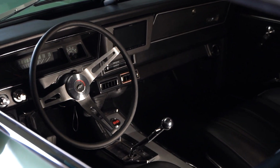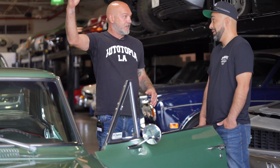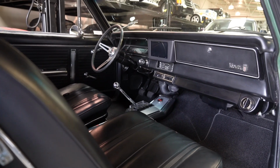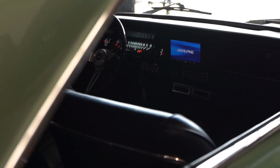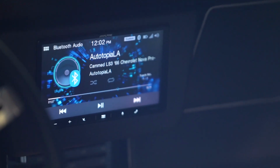That's great. It's a really funny one for me with interiors, man, because I do love the crazy resto mod car, right? Where you've got 75 grand into an interior, but now it feels like you stepped into an AMG car, something very European oftentimes. I love that you sit in this car and you know what you're in still. And more and more I find myself really appreciating keeping a lot of that originality in cars. But you've done gauges and stuff, right? Yeah, it's got the Dakota Digital RTX gauges. I'm curious to see the difference. Well, dude, let's go drive it, man. Let's do it.